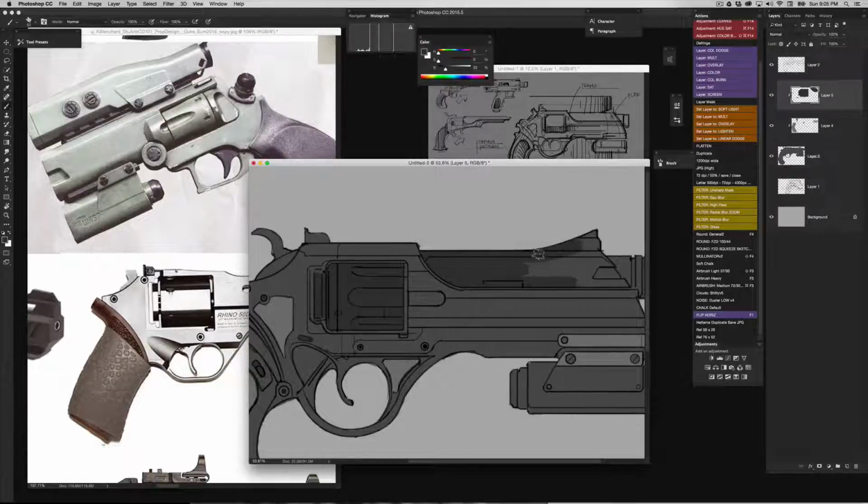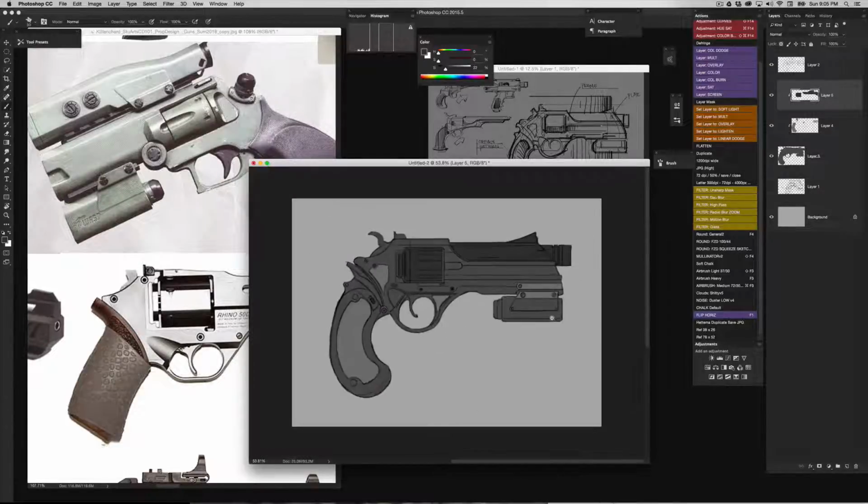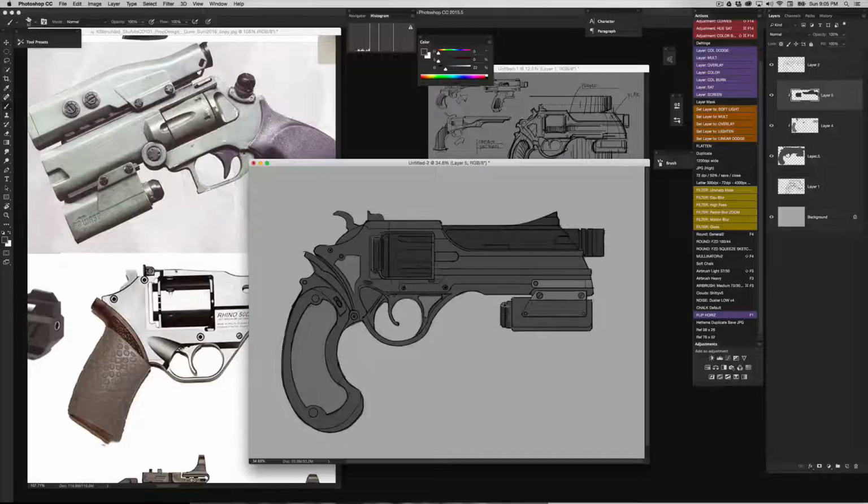I can't paint beyond that line, the extreme outer edge, because it's clipped. But if I unclip it, you see that it does. So it's there, it's just not going to show it to you. So it's a really good, handy way to work.